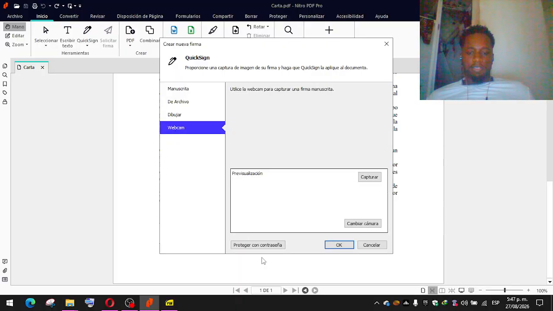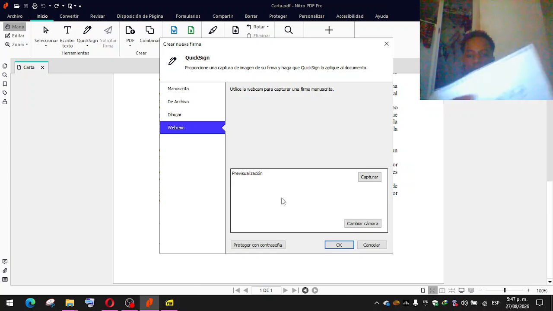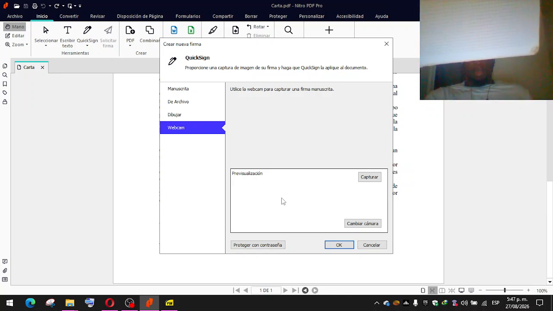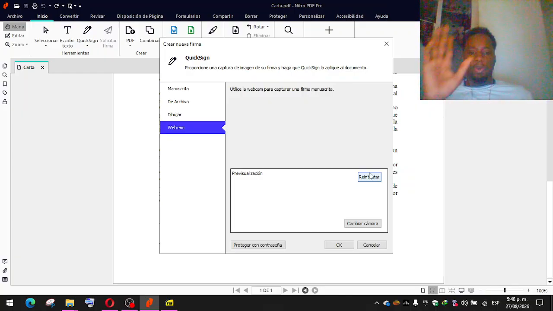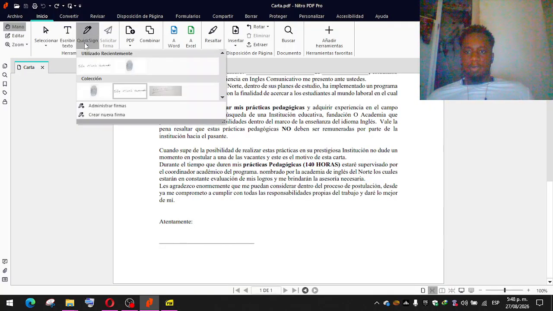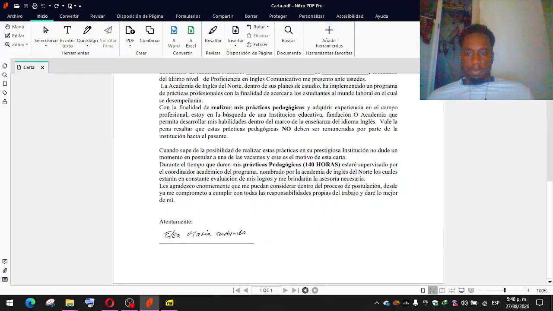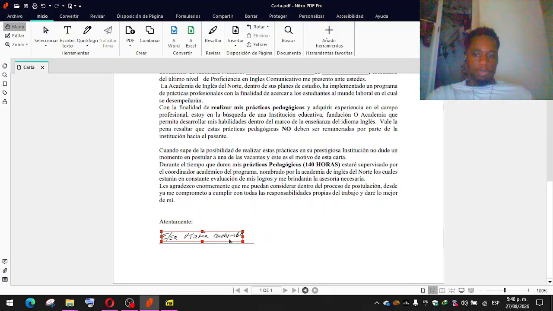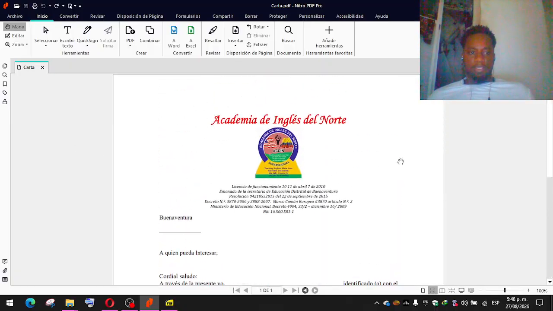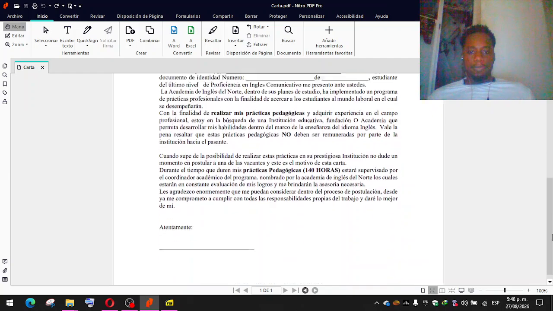Or another option is that you can, for example, take a photo. I cannot use the camera to do that because I am using it to record the video, right? And you can make it. A quick example is on my mom's side, because I'm handling a lot of documents of hers. Okay, and yes, it can be very helpful to do that.